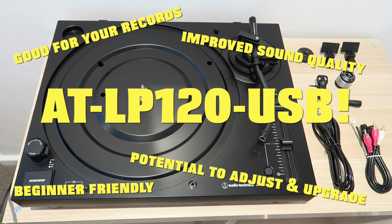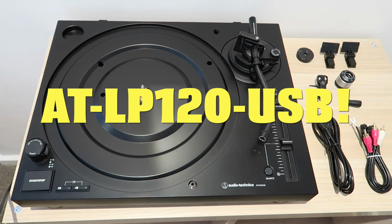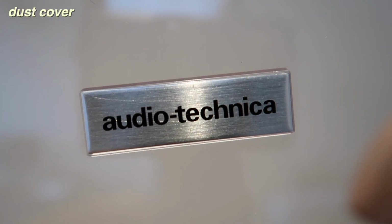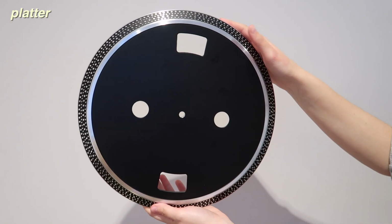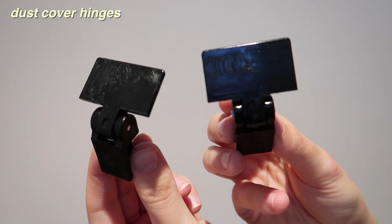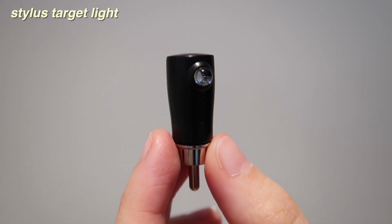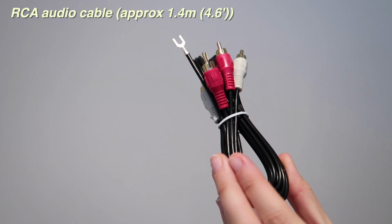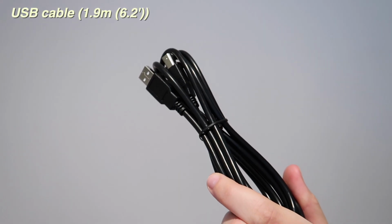If anything, it's actually just quite hands-on and fun and a great way to learn more about turntables and how they work exactly. So firstly, I'll take you through what comes with this record player. It comes with the turntable body, a dust cover, which can be connected to the record player if you would like, a platter, a felt mat, a 45 RPM adapter, dust cover hinges, a stylus target light, a counterweight, a head shell and VM stereo cartridge, an RCA audio cable, and a USB cable.